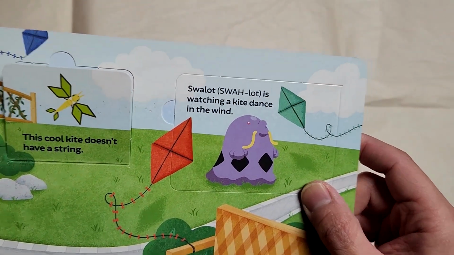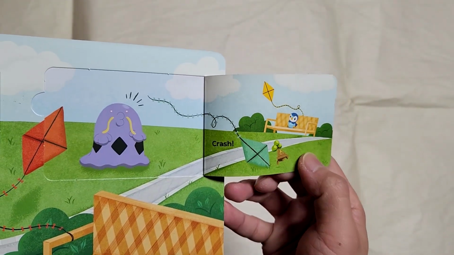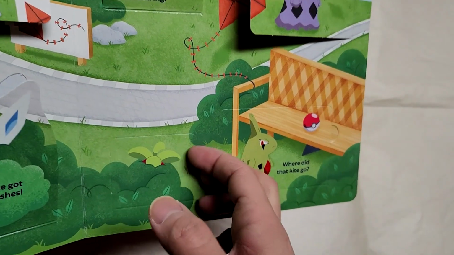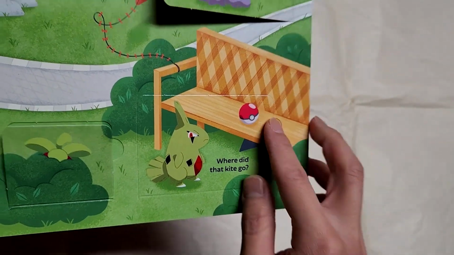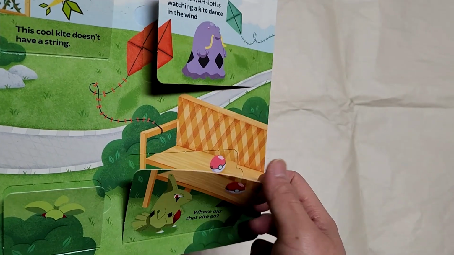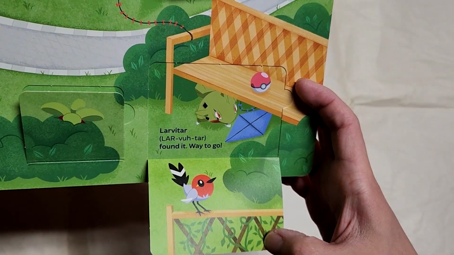Swablu is watching a kite dance in the wind. Crash. Bounce, sweet. Where did that kite go? Larvitar found it. Way to go.